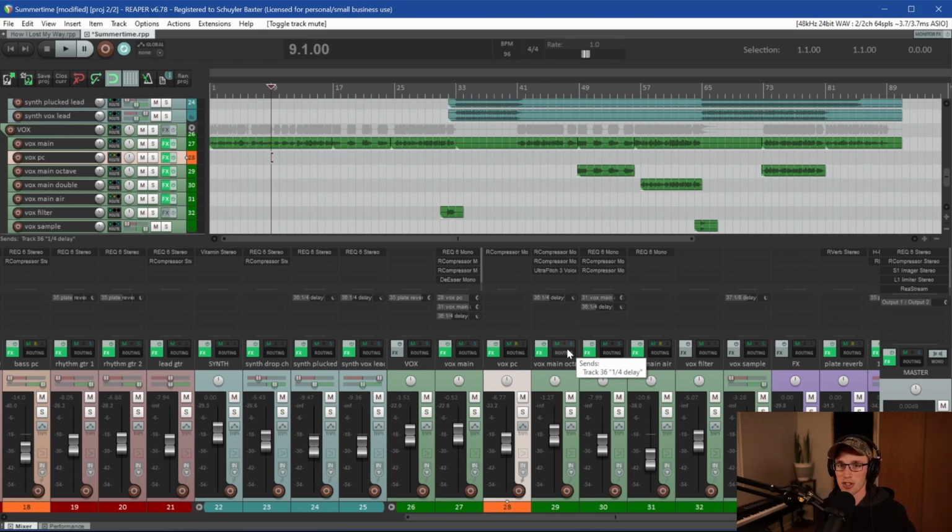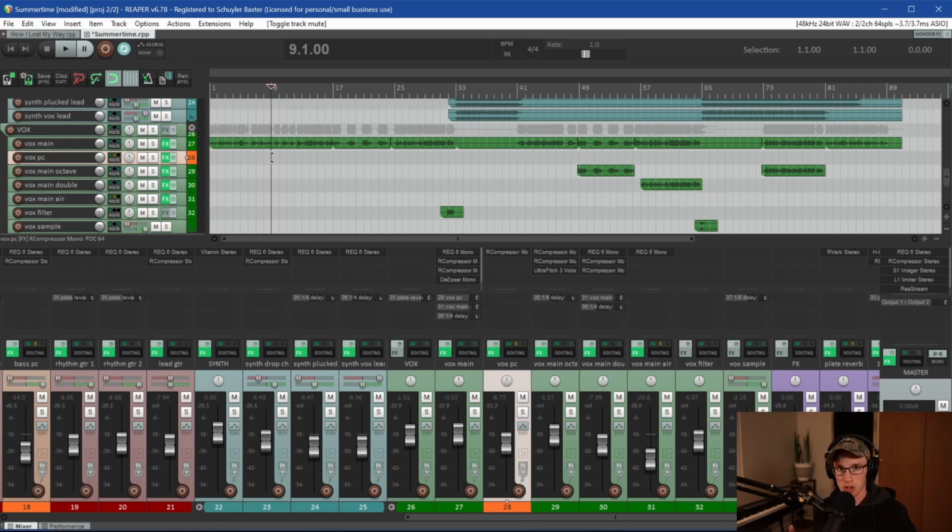All right, so again, you notice it's not really getting louder. It's just kind of jumping out a little bit more somehow. And that's the beauty of parallel compression. And another really cool thing is you can use this trick on vocals. You can use it on any instrument. You can really use it wherever, and it works very, very well to bring that track kind of out front a little bit. It's a really cool trick.